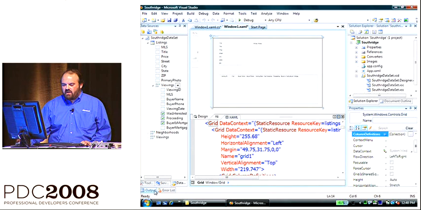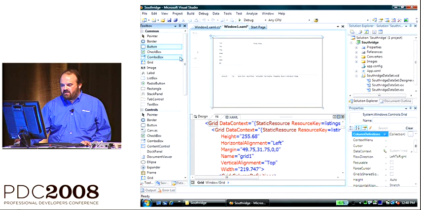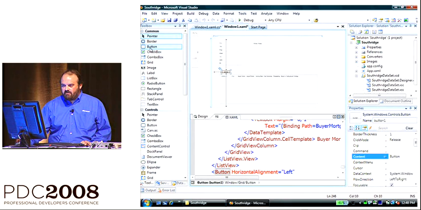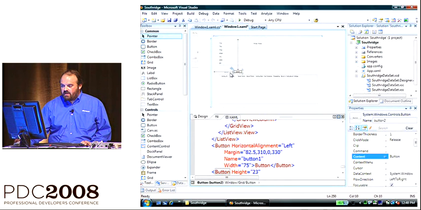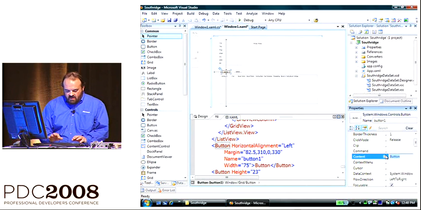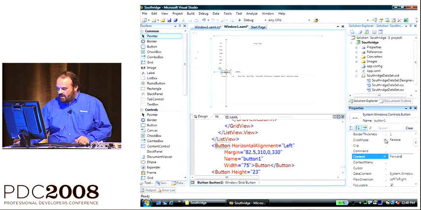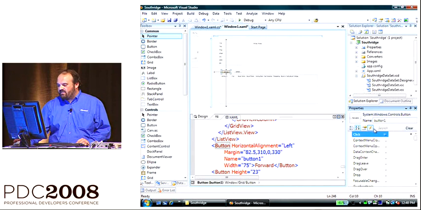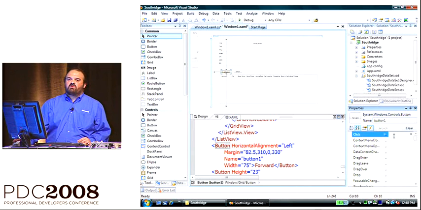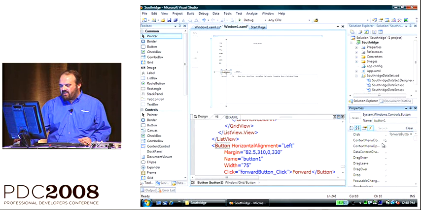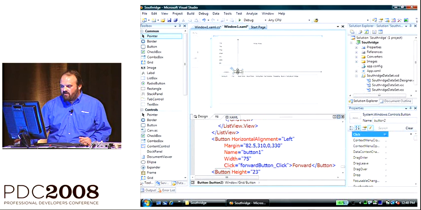So I'm just going to do one little extra piece of customization. I'm going to drop myself a couple of buttons here. And one of these buttons is going to be the imaginatively titled forward button. And for that guy, I'm going to switch to the newly reinstated events tab. For those of you who haven't seen Visual Studio 2008 SP1, this has been back since then. And I've actually got a couple of pre-canned event handlers in here to save me torturing you by writing them in front of you.